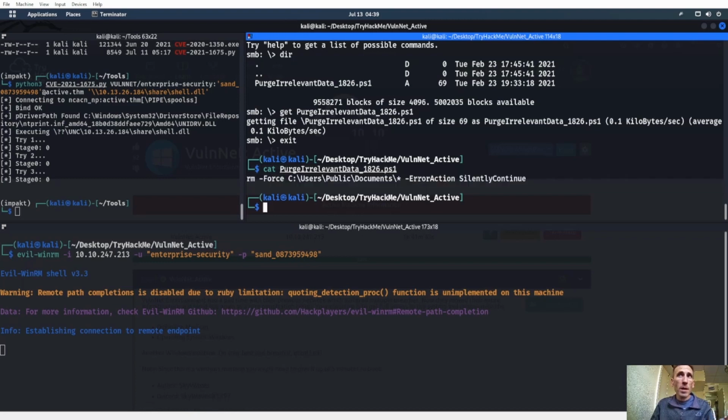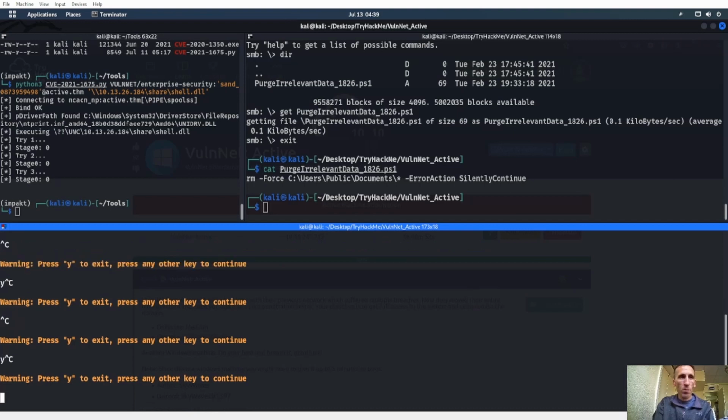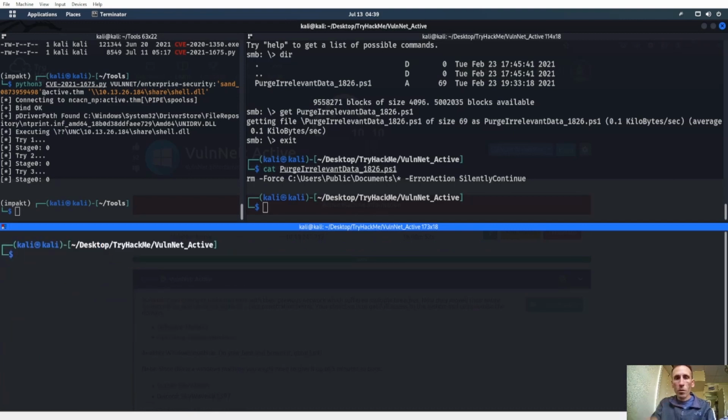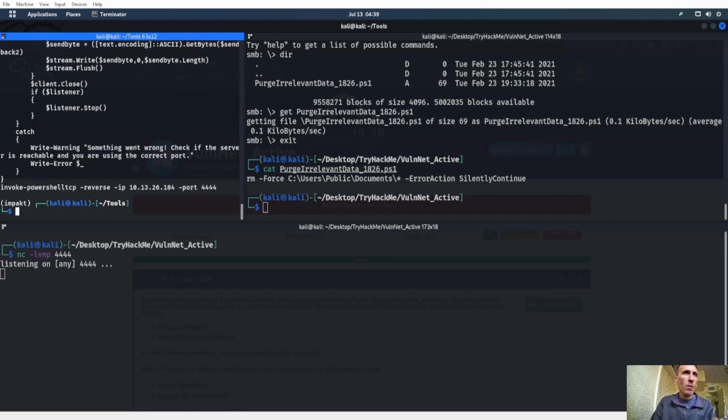So let's mess with this, right? Let's make it so it calls back to us. That's what our next plan is here. Go ahead and clear that. Let's start up a listener for port 4444, and we already have tools over here, right? So let's do an ls and cat. We'll do an Invoke-PowerShellTcp, and we'll put an ex at the end because I have one that's ex that's already set up to run a reverse shell as soon as it's put into there.